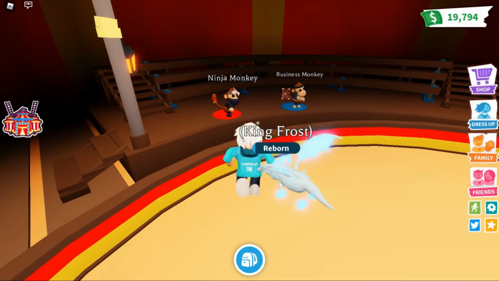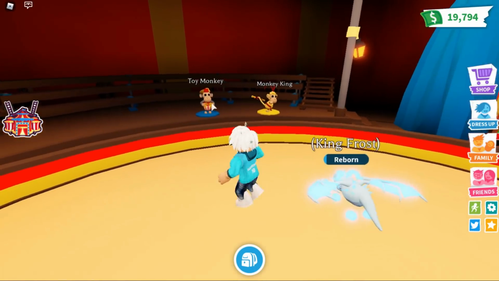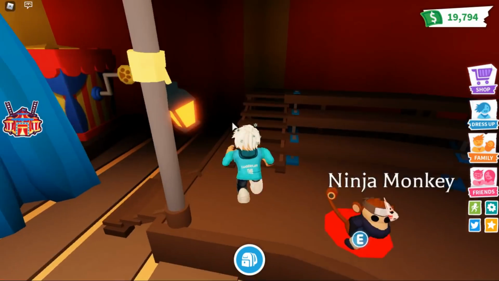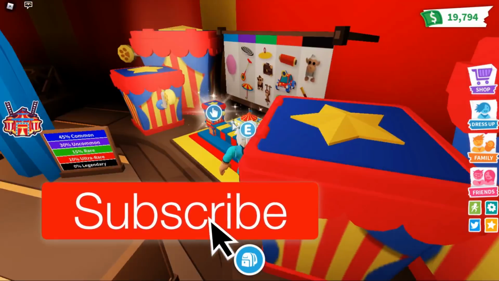Okay, and let's go here. There's ninja monkey, business monkey. Oh my gosh, and what is this one? Monkey King and toy monkey. Wait, I thought there were 6 monkeys. I only see 4 right over here. Where are the other monkeys? Are they hidden over here? Oh my gosh, this is such an amazing update. Wow. Oh my goodness, guys.